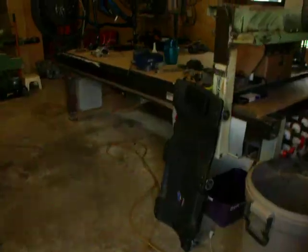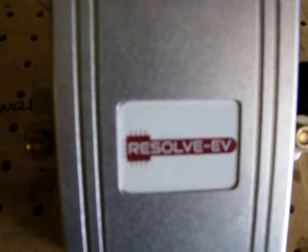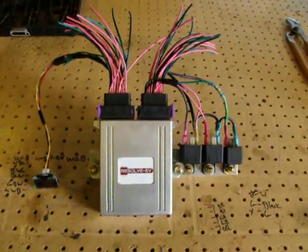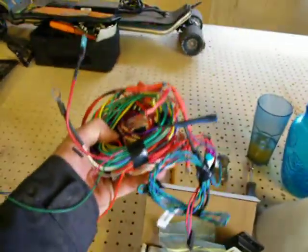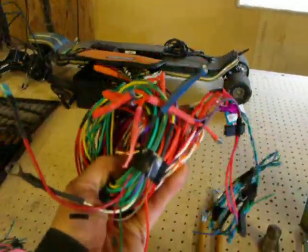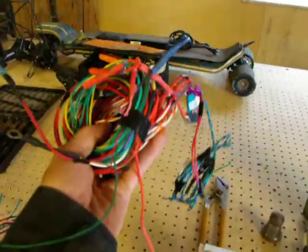I have been doing some work on the van. I got my Resolve EV kit, so this is going to resolve my issues with the charging system. So I've already pulled the Thunderstruck VCM — I'll show you that. This really impresses me — that is the entire wiring harness for my electric van, or it was until I pulled it out. There are more wires in the fuel injection system of the last car I built than that. That's brake pedal, gear selector, throttle wires, CAN bus wires, everything. That's it.